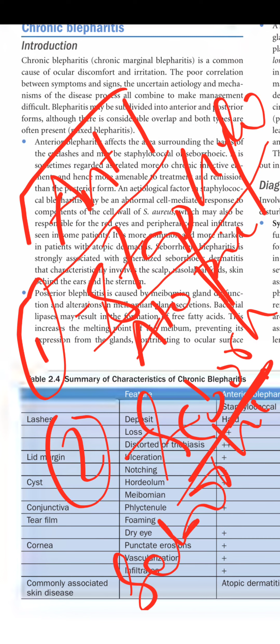Basically, let's first discuss seborrheic blepharitis. Seborrheic blepharitis, or seborrheic dermatitis, is a very common condition, especially in infants, and what you will see is dryness and scaling of the skin. The dryness and scaling usually affect the scalp, behind the ears and the sternum area, and it also affects the eyes. When it affects the eyes, it is called seborrheic blepharitis, and it involves the skin. The next is the staphylococcal.